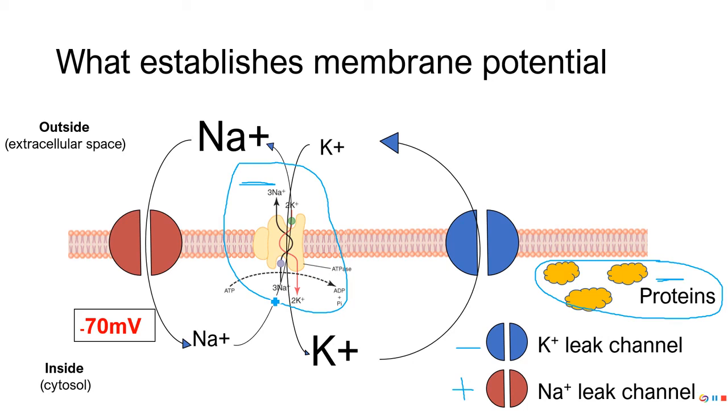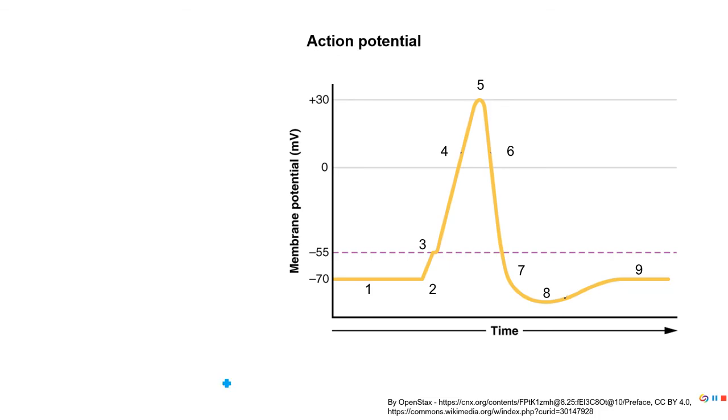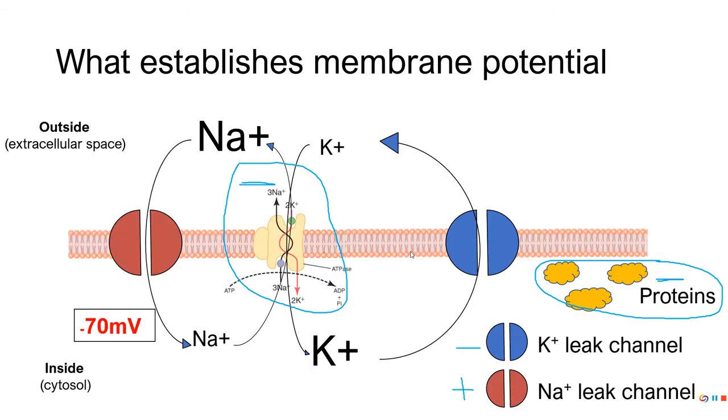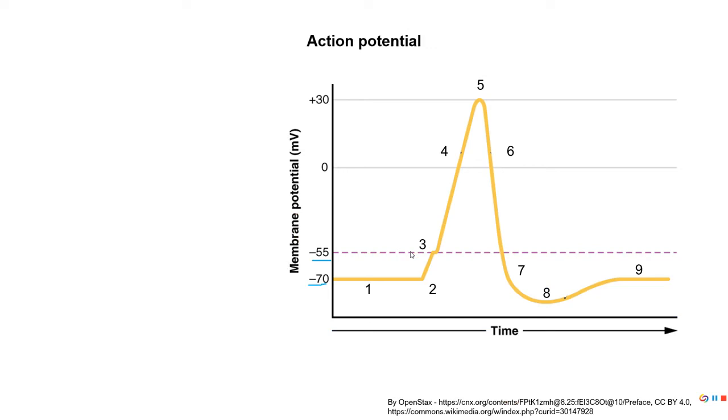And so when this membrane potential changes, and especially if it increases to reach threshold, so we start here at -70 and we go up to -55, an action potential occurs. And so I'm going to briefly go through these 7 steps. So 1, we're at resting potential, and that resting potential is an equilibrium point based off these 4 things: proteins, the potassium leak channels, the sodium leak channels, and the pump. Okay, so then we have some sort of stimulus. So we open up some door or gate that lets some ion in or out, but causes membrane potential to go from -70 to -55.